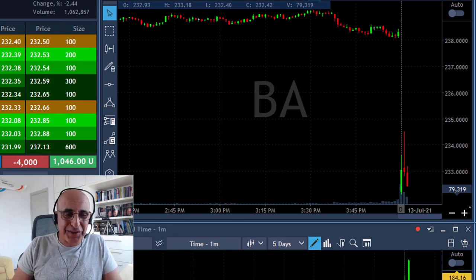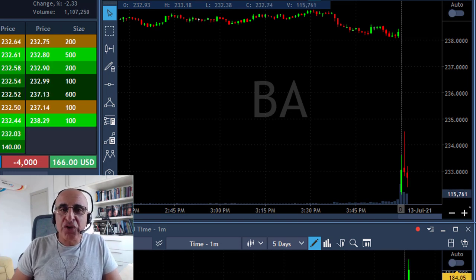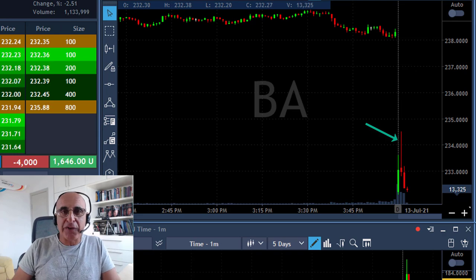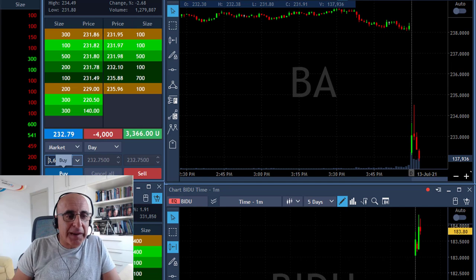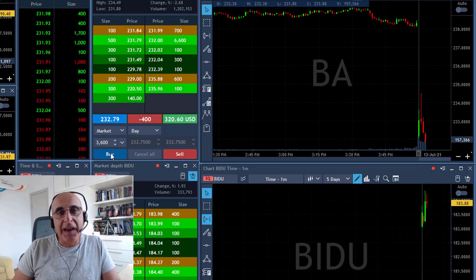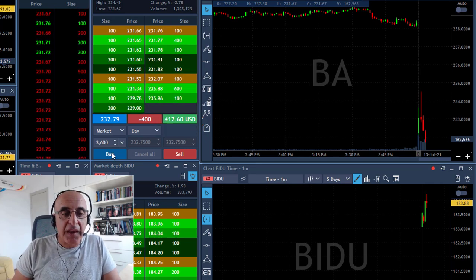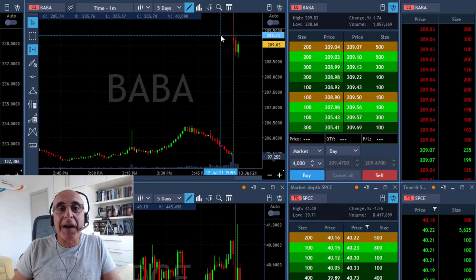The first pressure is normally up, but then you expect the gap-and-go to happen downward. It just moved under the lows and as you can see, I'm already up over three grand. I took a partial, covering 3,600 shares, and it continues. I've got 400 shares left and I'm moving on to my next trade.